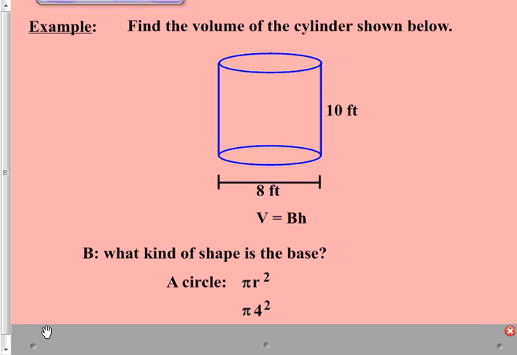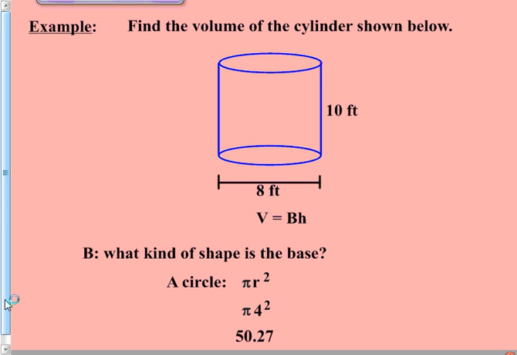Anyway, 4 squared is 16, and then if you multiply by pi, you end up with 50.27. Now, I have rounded off for the purposes of putting this number on the screen, okay, but you would want to hold on to this decimal point in your calculator and not lose the decimal points that come after 0.2, whatever that was.